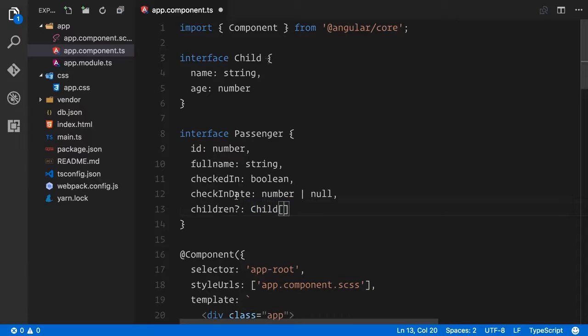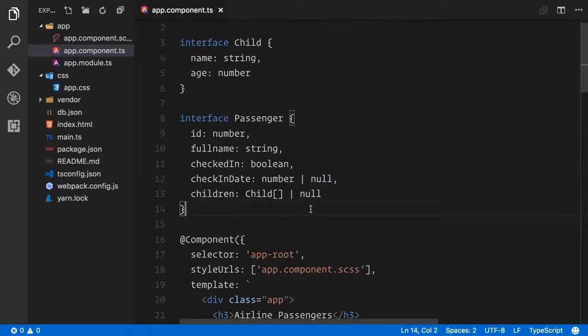Now, instead of making it optional, we're just going to do the same as above and make it or null. So all of the passengers below will then comply to the interface. We have two or nulls here because we're assuming our API response is going to send back a property, whether it's populated with the objects or not. So in our passenger array, if they comply to the interface, then the children must be of the type child, and it must be an array, otherwise it can just be null.